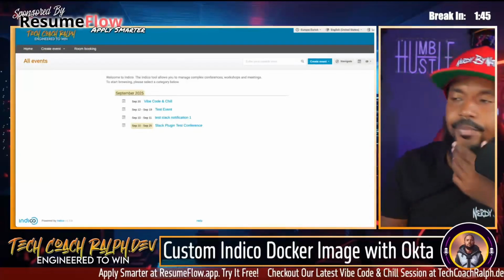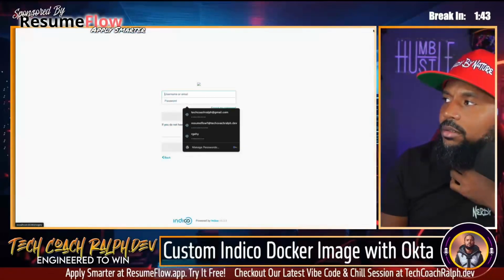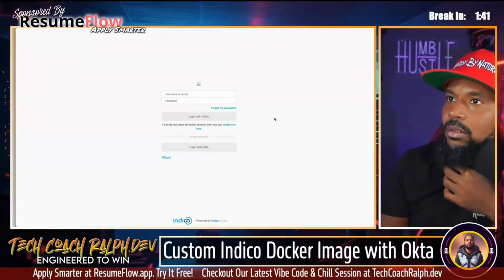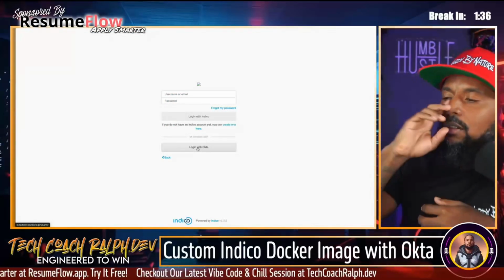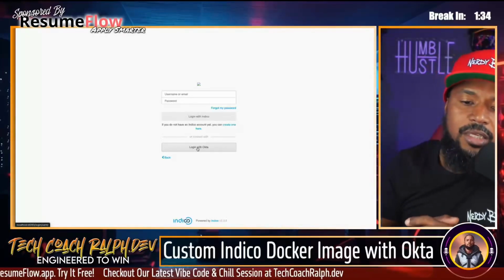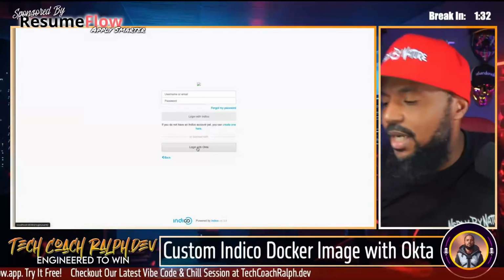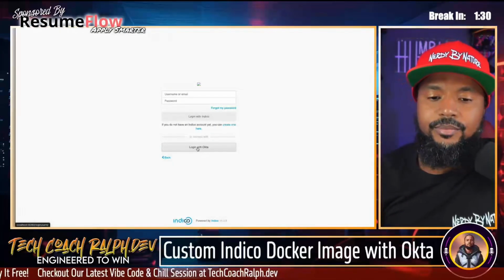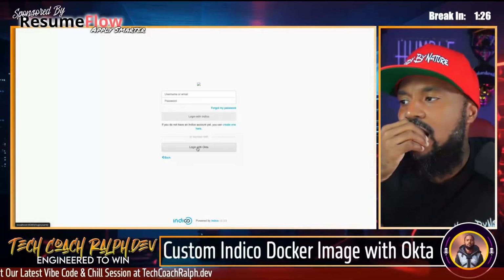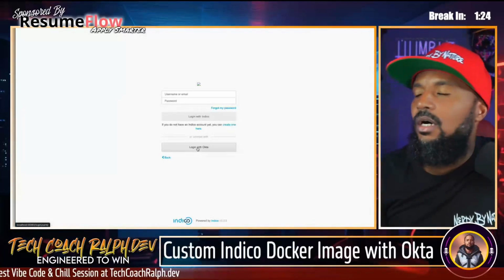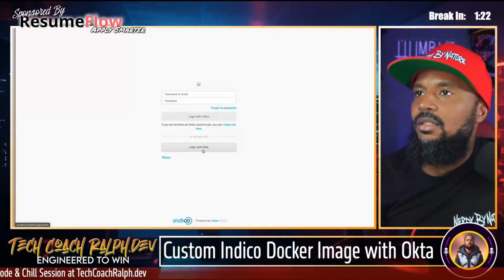Let's go here. And if I click login, oh, look at that. Looky here. We have a login with Octa button. So, if I click login with Octa, what happens?